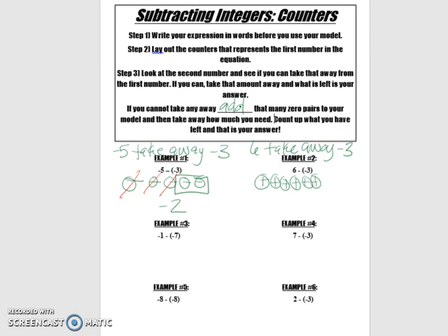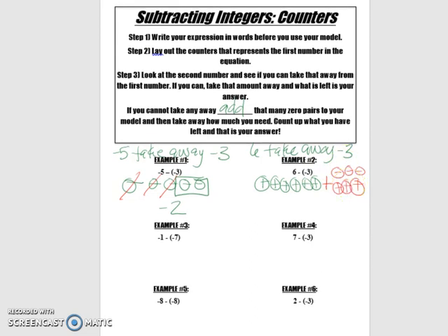All right, so what that means is we are going to add, and since we need to take away -3, we're going to add 3 0 pairs. Now remember, a 0 pair is a positive and a negative together. So here we have 3 0 pairs. Okay? Now, after we add our 0 pairs, we take away however much we need. So we need to take away 3 negatives. Since we've added this 0 pair, I have 3 negatives that I can take away. So let's take these away.